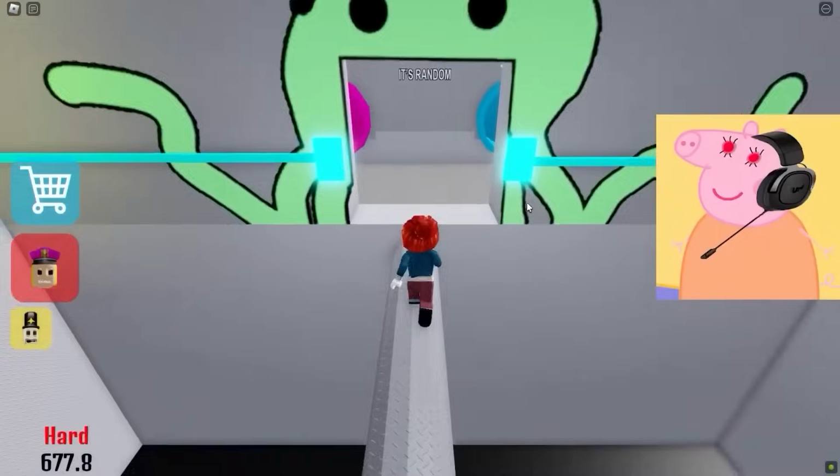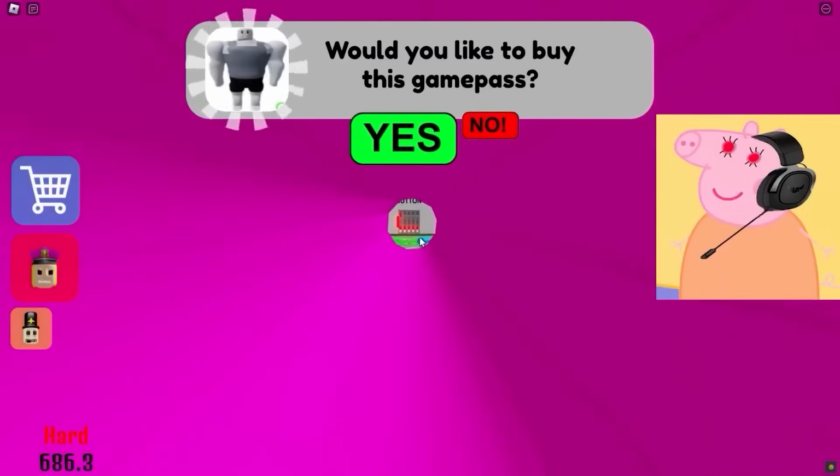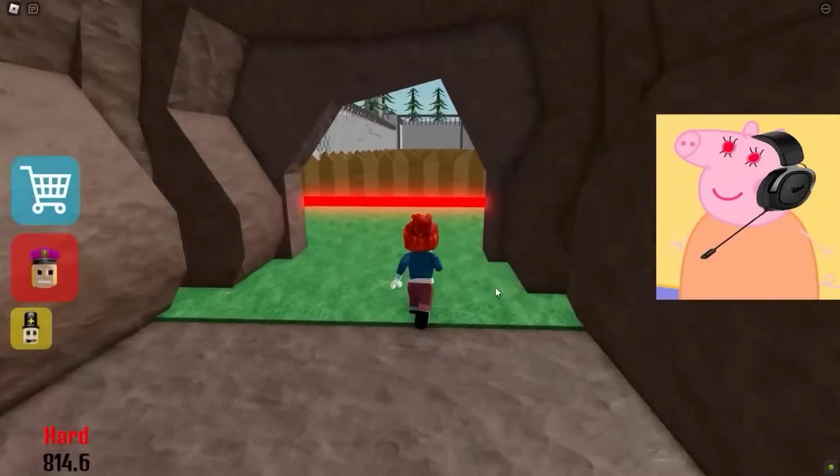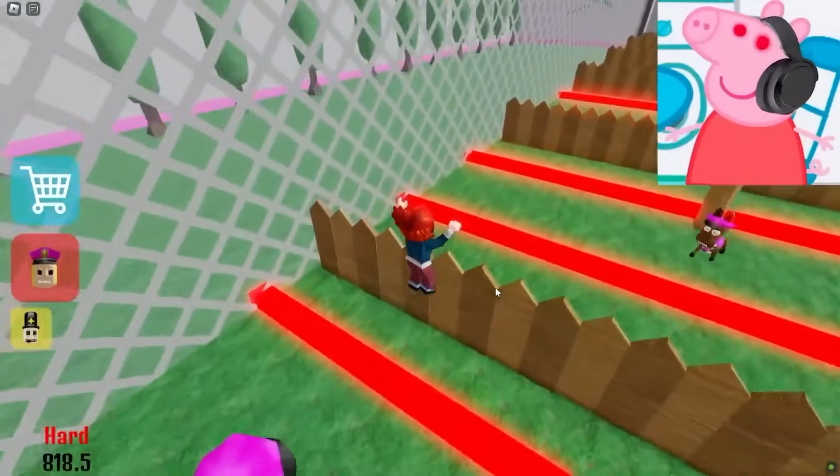So, family, there are two tunnels. Which one do we choose? Let's go with the girl tunnel. It has to be the right one. Where are we? Family, there are a lot of dogs here. They're very aggressive. Hurry up and run away.